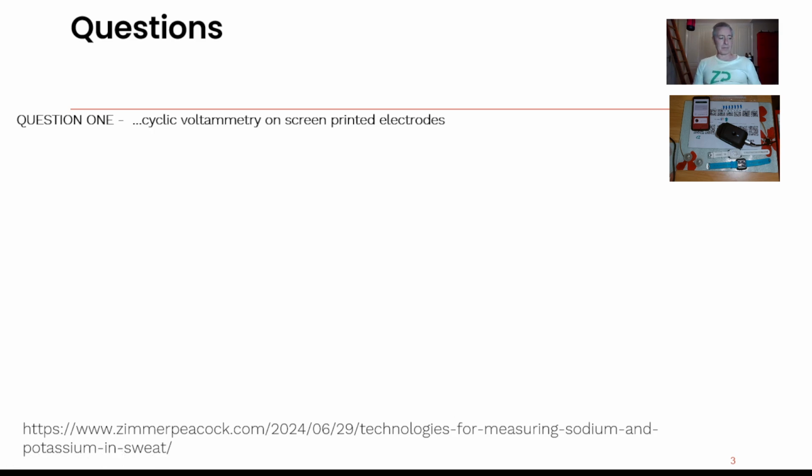So the ZP Developer Zone is really a way of answering technical questions. And sometimes the questions are commercial, but there's a lot of technical, let's say, wrapped up in them. Tonight I'll be talking about cyclic voltammetry and screen printed electrodes. To be fair, I found this question on ResearchGate and thought it was interesting, and it definitely fitted with the themes that we like to cover in the ZP Developer Zone.